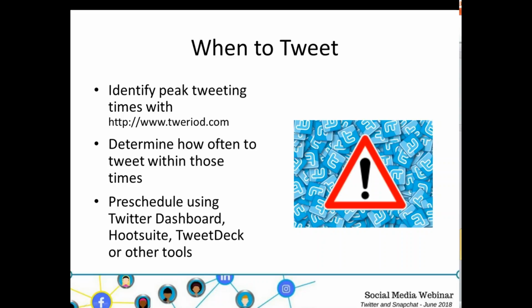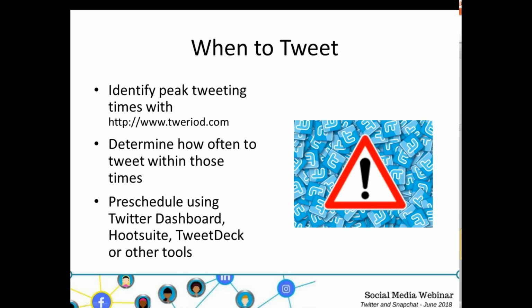Really interesting, so think about what your strategy is. If you're going for retweets, you want to tweet in the evening and late nights. If you're going for awareness, content consumption, clicks, the morning is when you want to post.